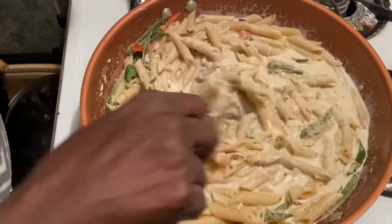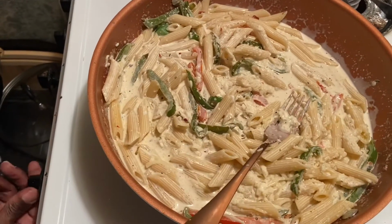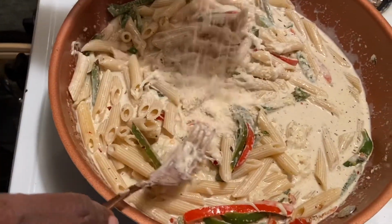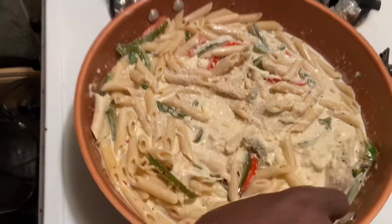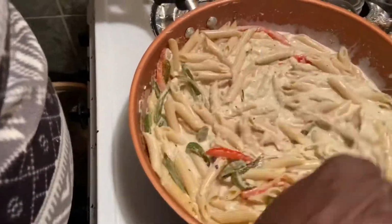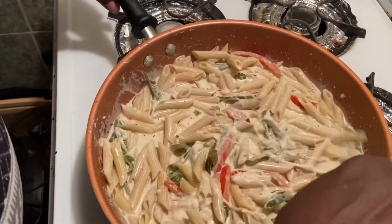All right. I have this on a medium heat. So if you need some more mozzarella cheese, add more mozzarella cheese. It's your dish. You're making it to your liking. Right?